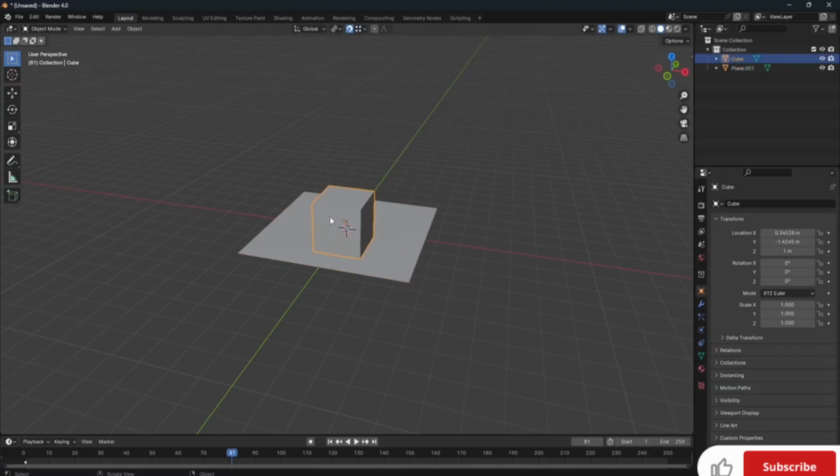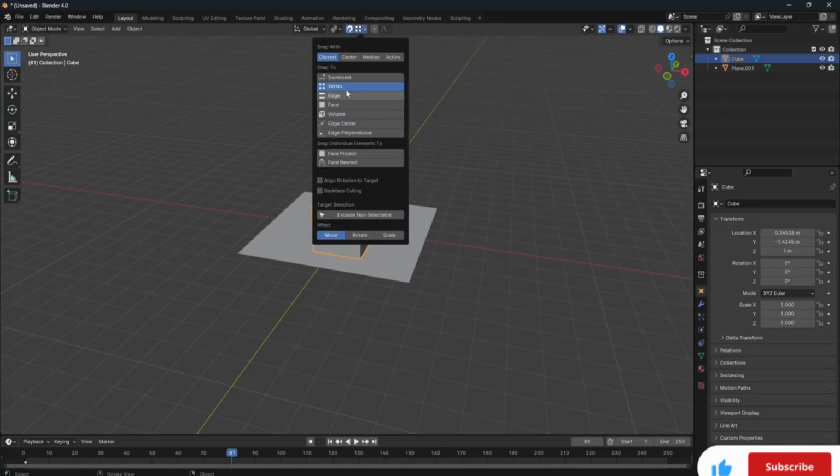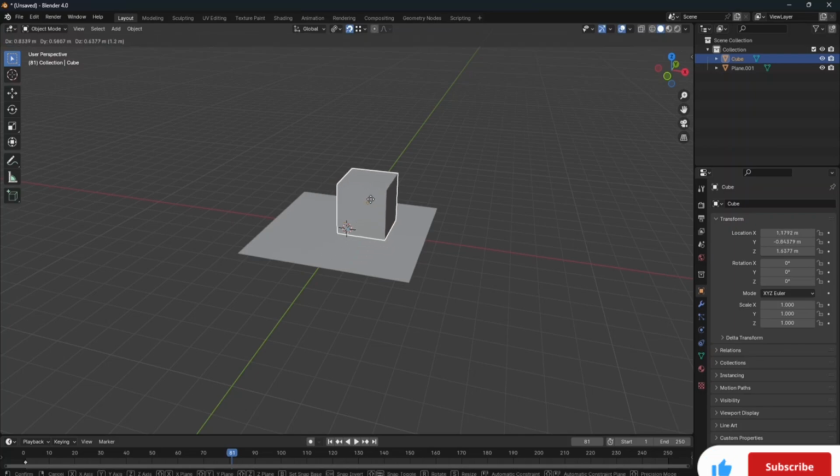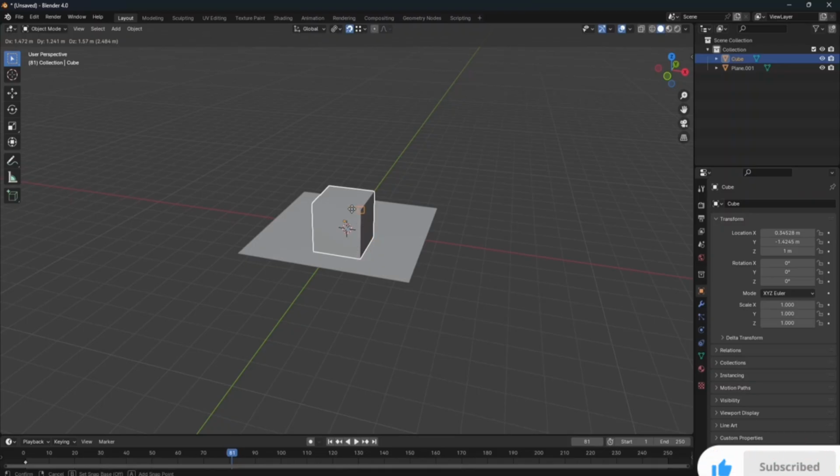Now, the most part what I'll be using is the B option. I will just click B from my keyboard so that I will be able to snap. I'll be showing you how to do that. For that you need to make sure that you are in your vertex and your align rotation to target is off. Once I have selected this one, I'll click on G, and now I can basically move this thing around. Once you move it around, you can set up a vertex. If you just click on B over here, you can see it had selected an option. So I can just select any of these angles right from here.